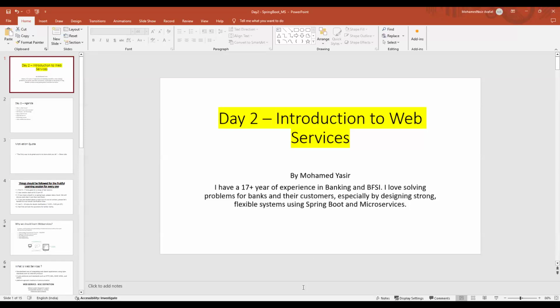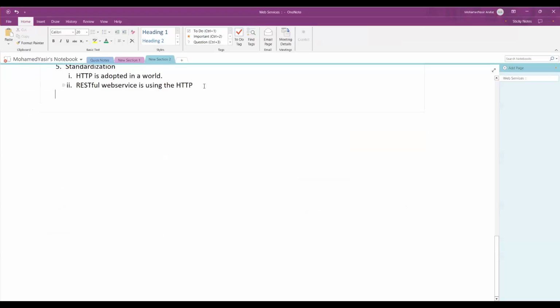Before that, I'll explain what technology stack we are going to use in this entire hands-on, so that when you come to the next class, you have installed all the components as a prerequisite. Let me share the OneNote. I'll type here what we are going to do, the required parameters, the required prerequisites.